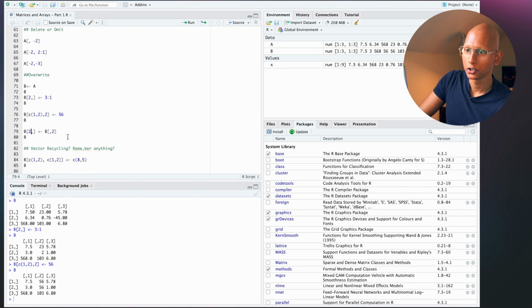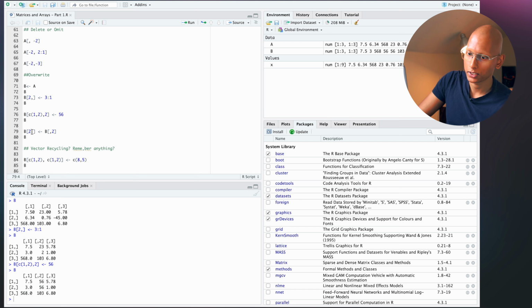From there I said that, from this same matrix, you select the second row, second column, and all the elements of all the rows. So 56, 56, and 103. So I told R to replace this line by 56, 56, and 103.